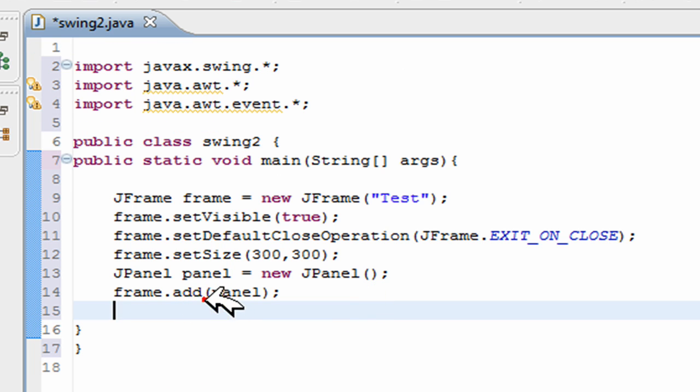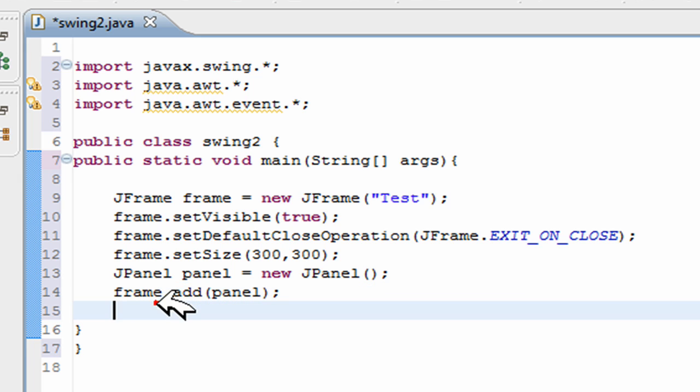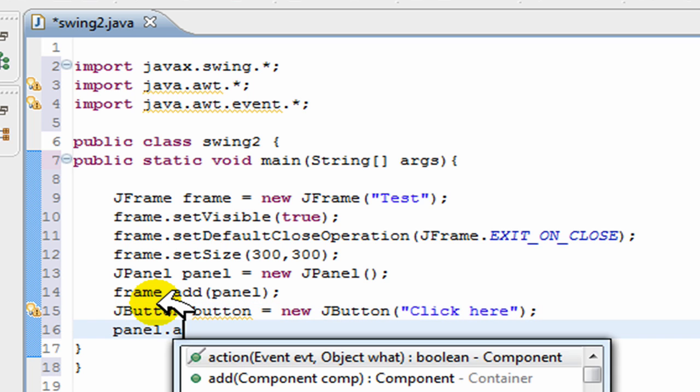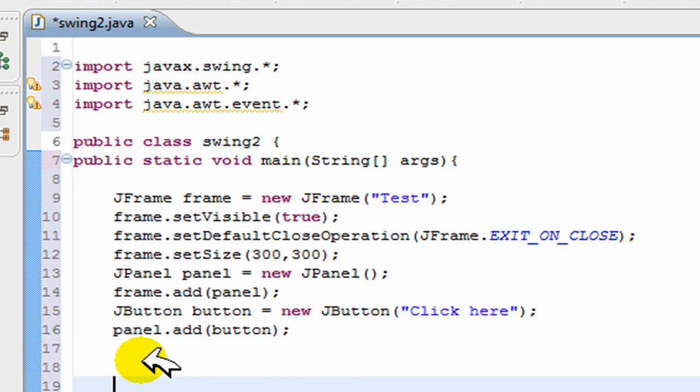Alright, so we have our panel added to our frame right here, and so what we're going to do next is create an object and place it in a button and place it inside the panel. So JButton is equal to new JButton. So every object we create is just going to be like this. And in the brackets, remember, we put what we want inside the button. So we add the button to the panel. So now if we run this program right now, we're just going to see a frame with a button in it. Now here comes the action listener part.